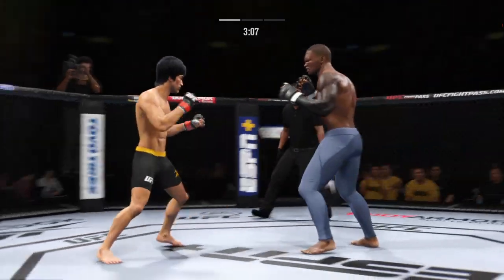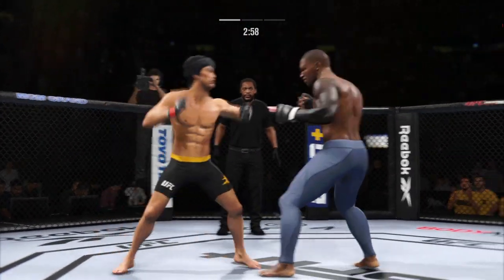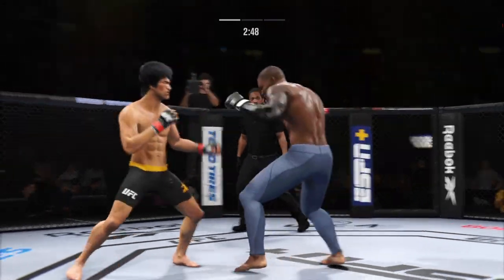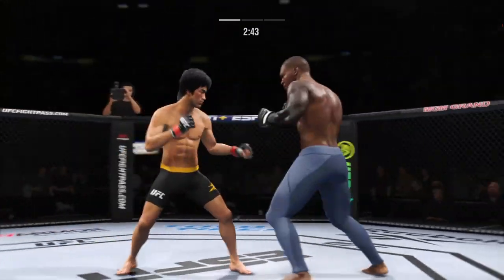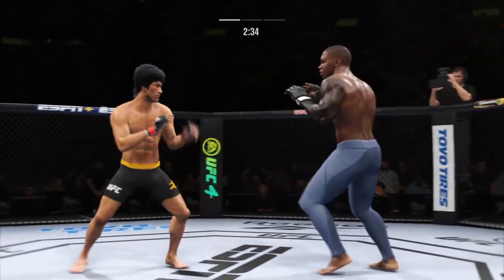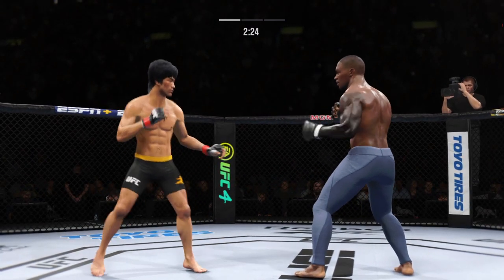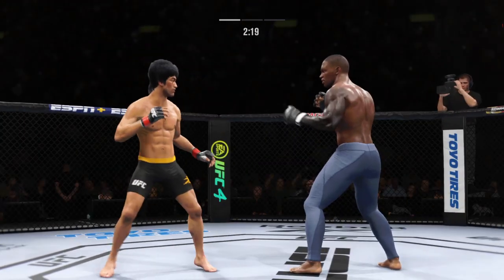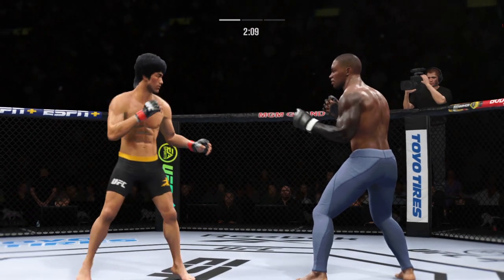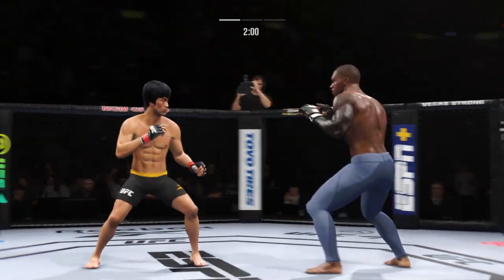Connects now with the 1-2. Oh, big head kick there. Lee's kick is blocked. Beautiful strike. There's no give on that leg kick. Just over 2 minutes, round one. Let's go. Get behind that right.